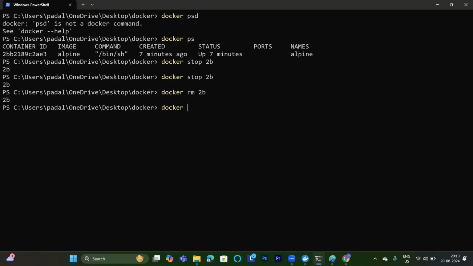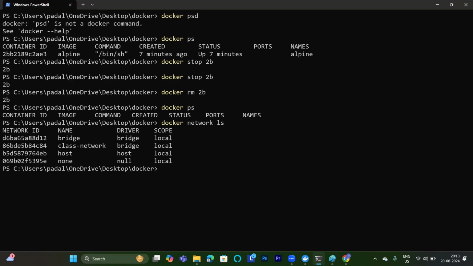See, I removed only the container, not the network here. How to see? If I do a docker network ls here, it will give me the network list, right? Then I want to remove the network. I can use the docker network RM command, or I can use prune as well. So now you are the boss. It will be removed. You can remove with prune also.